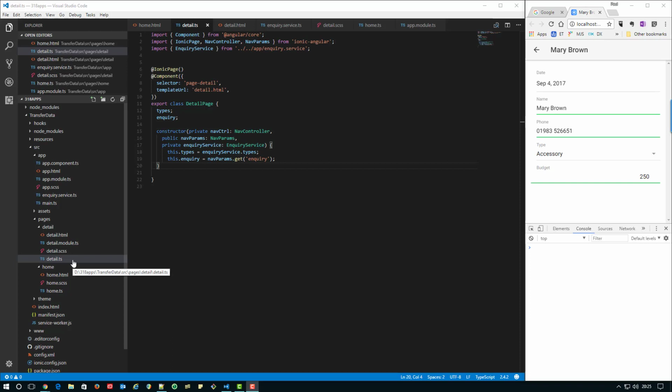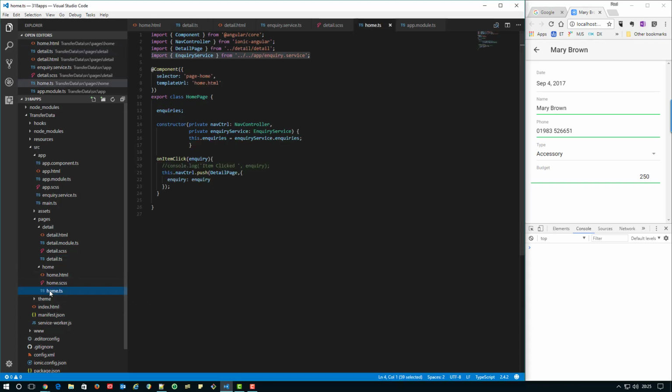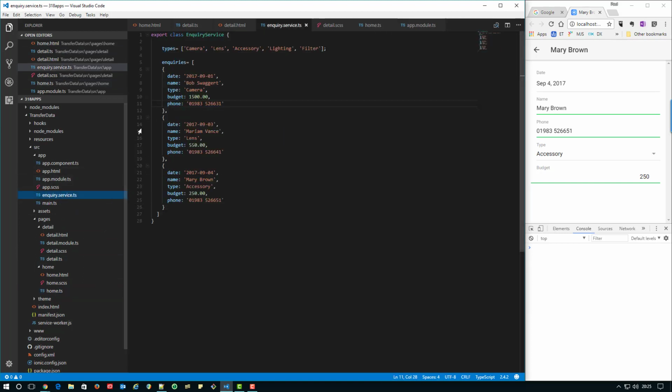We're going to do some more refactoring in a minute, and what we're going to do is take our types of data which are used here and give them what's called a model, so that this structure is defined in what's called an interface, and this will be the data model for these types of inquiries, so that we are very much more able to control the types of data that are used in each inquiry.